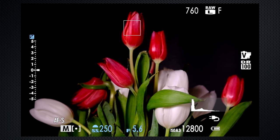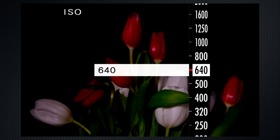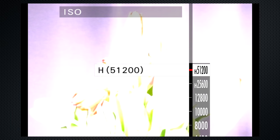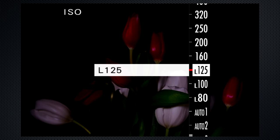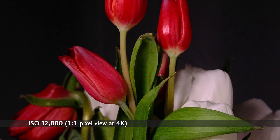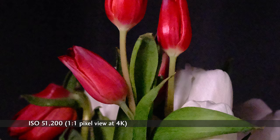Press the unlabeled top right button to access the ISO menu. The whole ISO range from 160 to 12,800 can be set. Two overextended high ranges go up to 51,200, and three low extensions go down to 80. Try the high settings and determine your tolerance, so you know how much you find acceptable all the way up to 12,800 and then extend it up to 51,200.